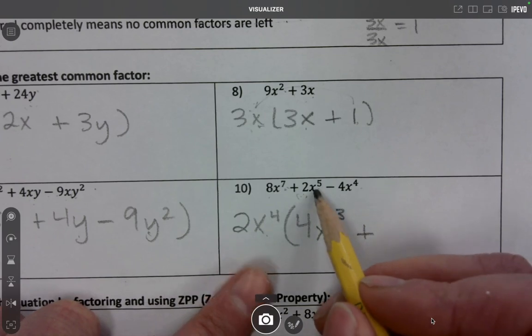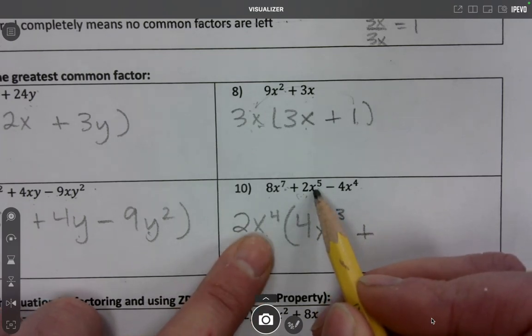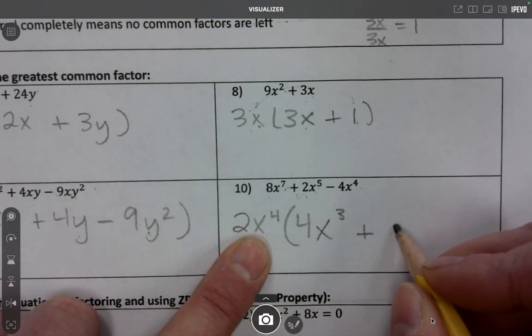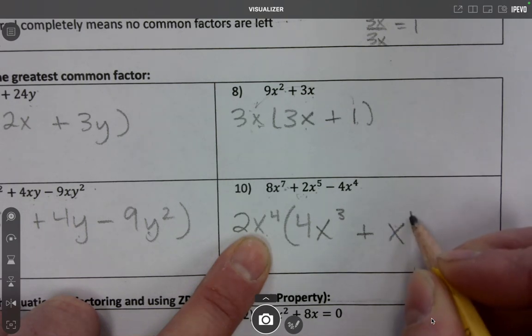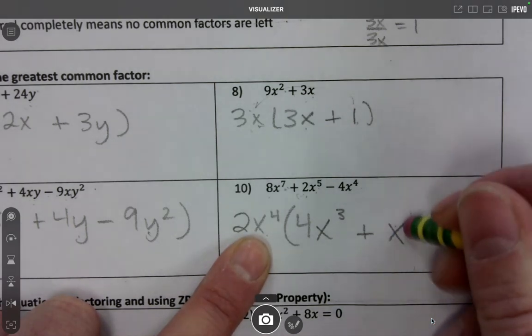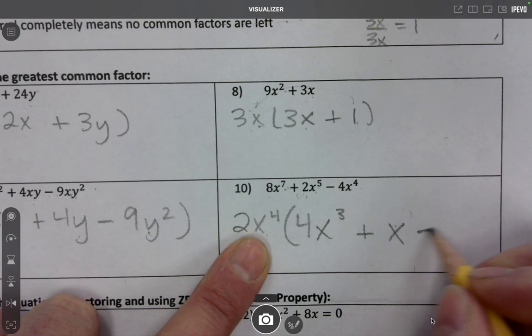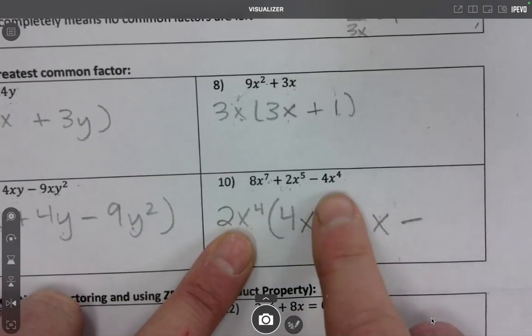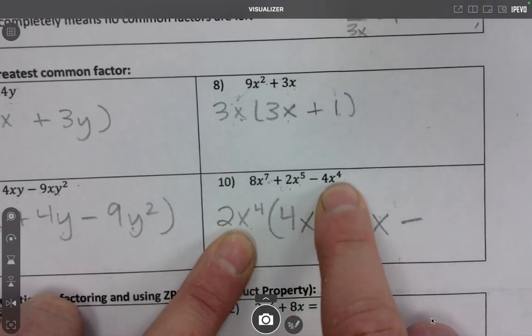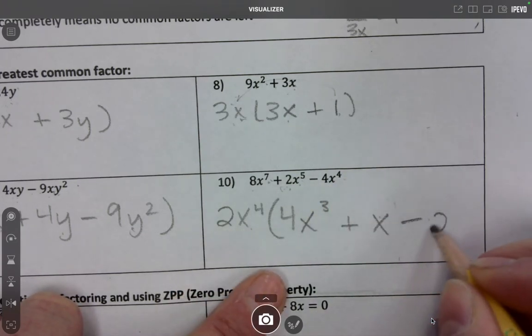But if I have 5 factors of x, but I'm taking 4 away and putting them in the front of the equation, I'm left with 1 factor of x. So that's x to the first power, but I don't need to write the 1 there. And then minus. And for the last one, the x to the fourth power is gone completely now. So it's just going to have a number here. And 4 divided by 2 is 2.